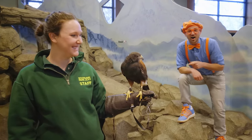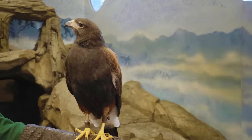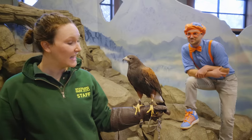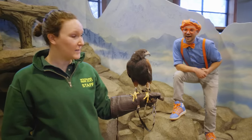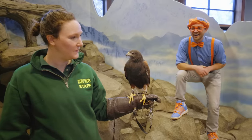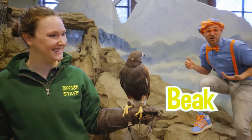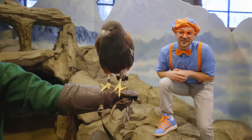Whoa, check it out — this is a hawk. Who are you? My name is Lindsay. I am an ambassador animal keeper. What's the name of this hawk? This is Sisko. He is a 32-year-old Harris' hawk. Sisko is so pretty. He has big, broad wings that are good for soaring, but not very good for diving fast. Harris' hawks are very special because they live in family groups with other hawks — most birds of prey live by themselves. Harris' hawks and other birds of prey have really great eyesight. And I like its beak — it looks so sharp. Can I take a closer look? Whoa, check out Sisko. So majestic.